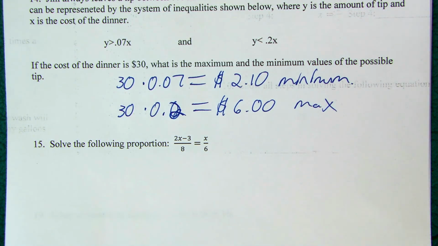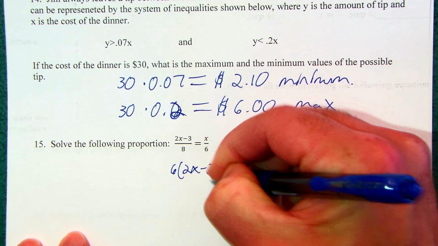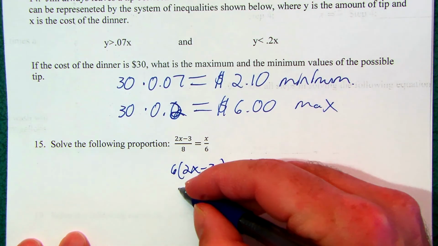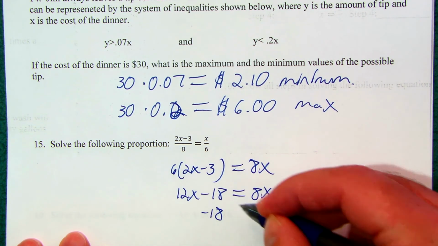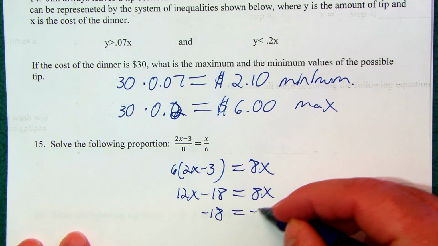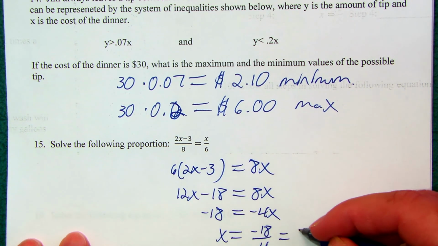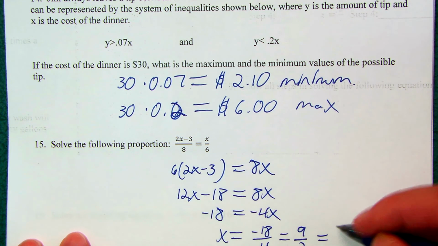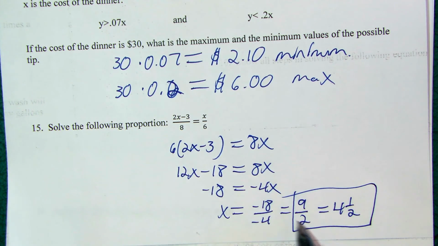All right, so solve the following proportion, cross multiply. I'm going to subtract 12x from 8x there, so it's going to be negative 4x. So x is going to equal negative 18 divided by negative 4. So that's going to reduce down to positive 9/2 or 4.5. It's going to be multiple choice questions, so you would either see one of these. You definitely wouldn't see negative 18 or negative 4. You got to reduce that. So make sure you get something like that.